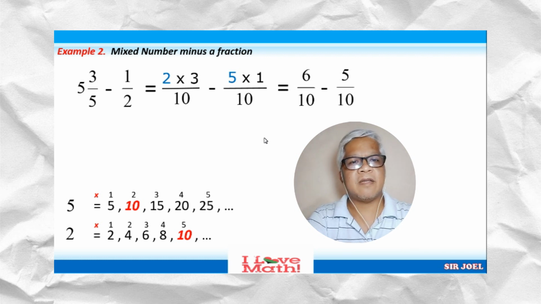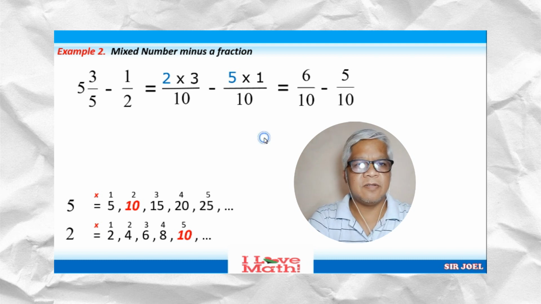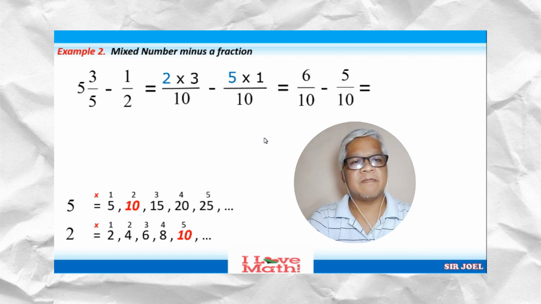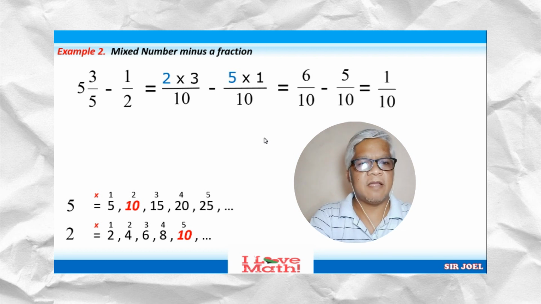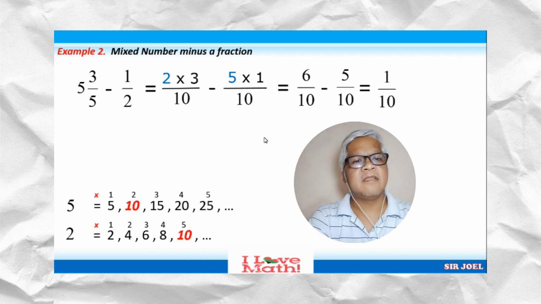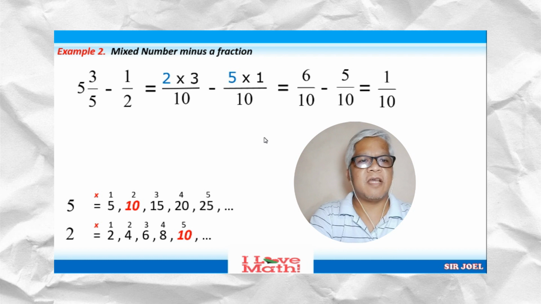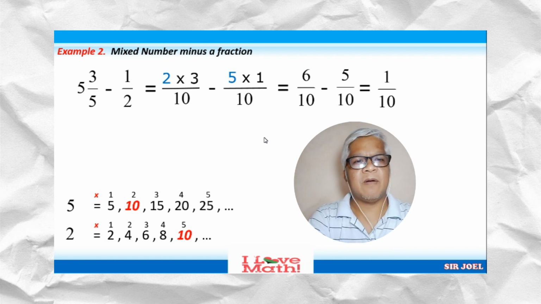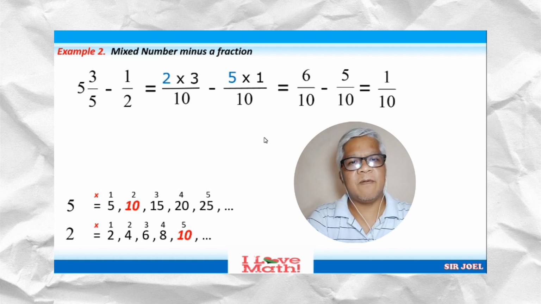Can we subtract now 5 from 6? If yes, do it now. What is 6 minus 5? 1. Then copy the denominator 10. Again, tingnan natin, since it is already 1 ang numerator, ibig sabihin yan, pag 1 ang numerator, kahit ano pa man ang denominator, ang fraction ay written already dun sa kanyang tinatawag na lowest term.